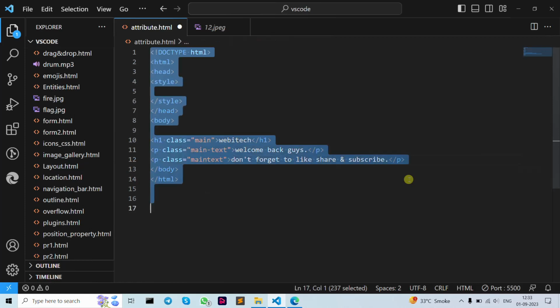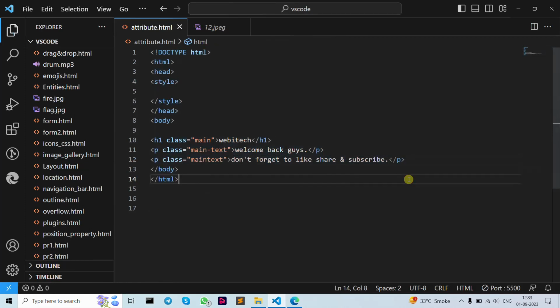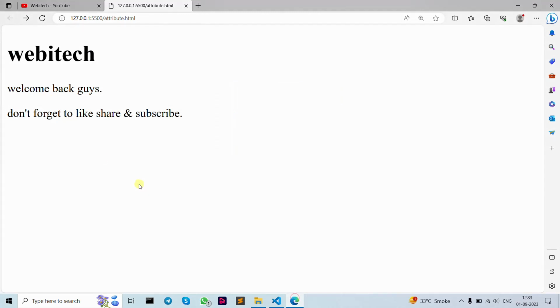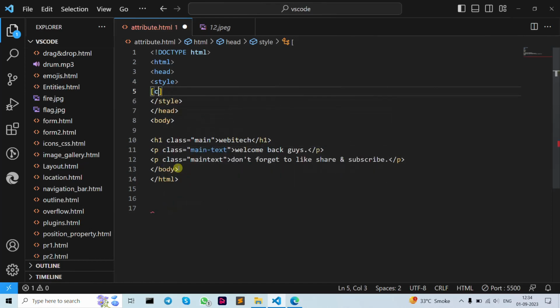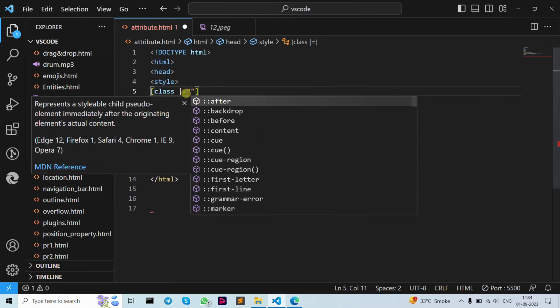Okay, I write down like this, and let's see our output. This is how it looks right now. Okay, so now we are gonna add a specified attribute. Let's add here our brackets, and this is our class. Let's write down here class, and then we are gonna use here our bar. This is called bar. Okay, bar equals to double inverted.